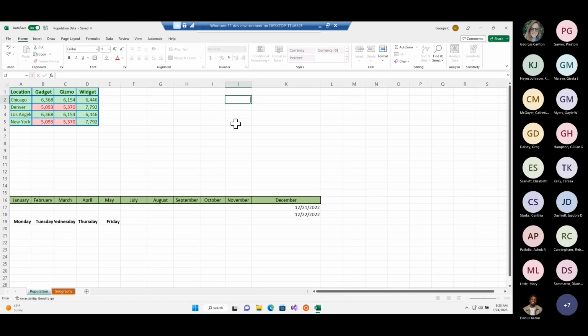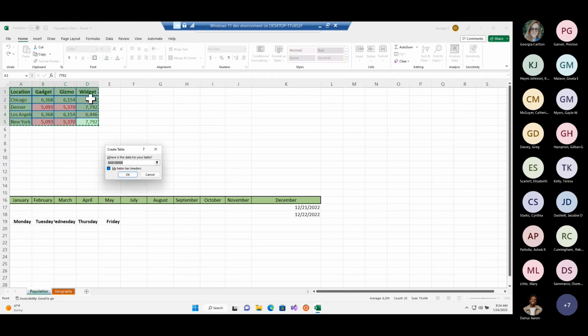It looks like a table, but a table is actually going to have a little more tools available. So let's talk about making tables and the fastest way to do it. So let's say I wanted to make this a table range. I'm going to select those cells. And then I'm going to, on my keyboard, say Control and the letter T as in table.